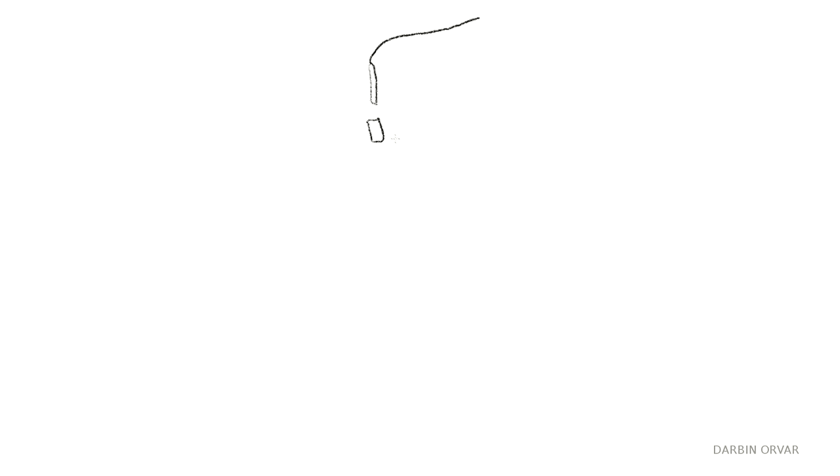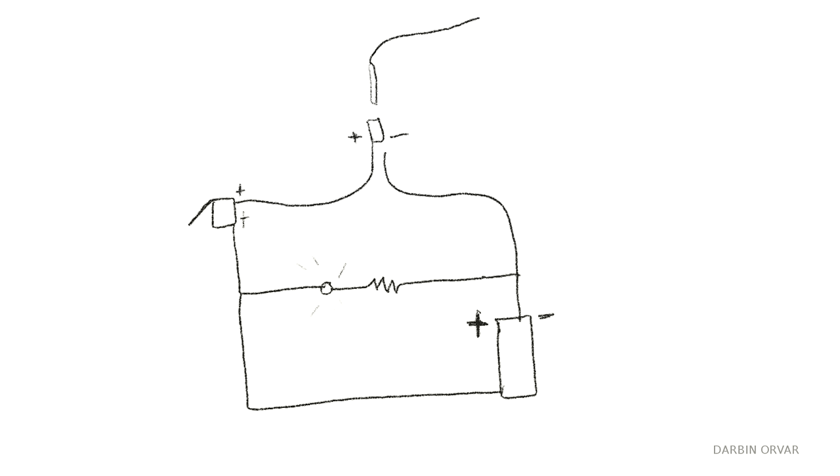It's all pretty simple. Power coming into the switch, which splits off and one wire goes to the blue LED connected to a resistor, and the other wire goes directly to the amplifier. Then the amplifier of course connects to the speaker.